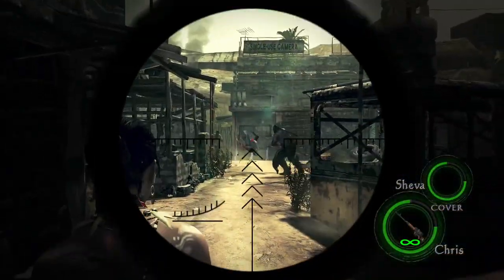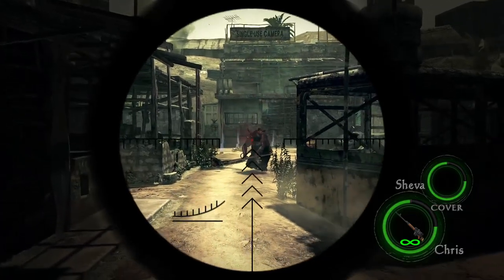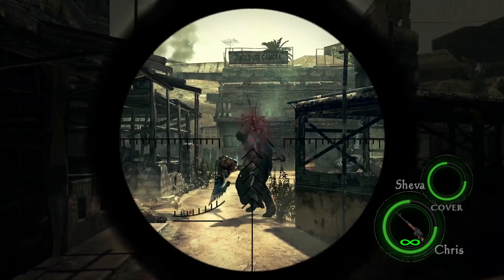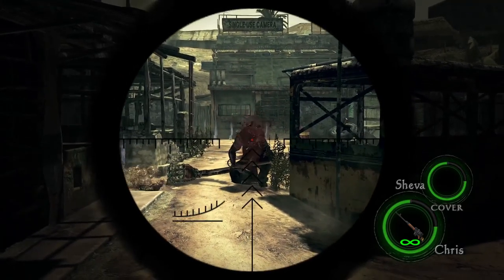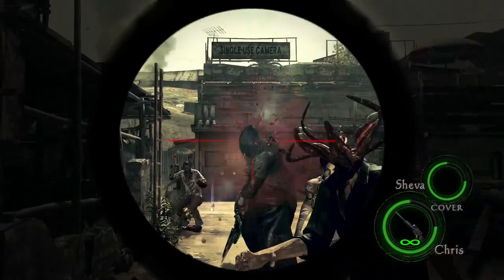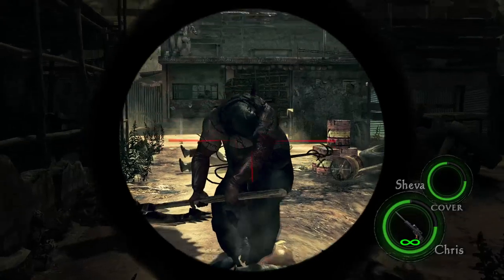For the SVD, this boss isn't too bad. With a high rate of fire, you can easily take down the surrounding enemies. Several shots into the Executioner will take them out. The PSG will be more of the same as the SVD throughout this video. The same strategies apply, as they are essentially the same weapon.